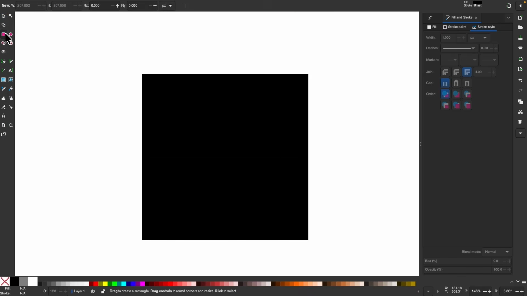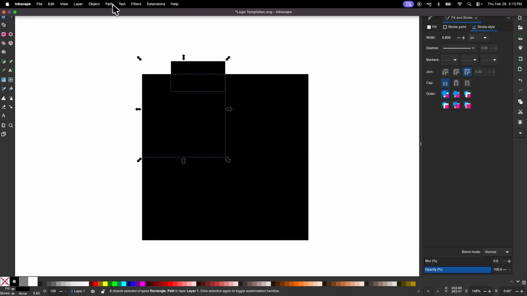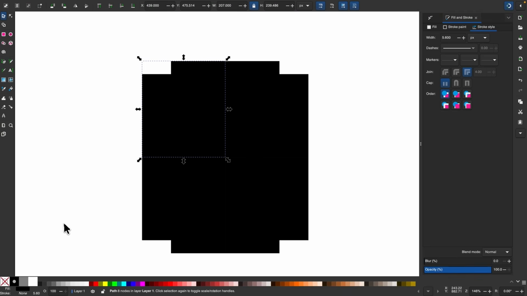So I'm going to grab the Rectangle tool again, and I want to turn on snapping. And I'm going to snap to the center or the middle of these, where these two objects meet right here. And I'm going to click and drag to draw a rectangle like that. And then I'm going to hold Shift and click on the original object to select it and go to Path, Union. And you can see now that transformation is applied to all of the other sides of the shape.